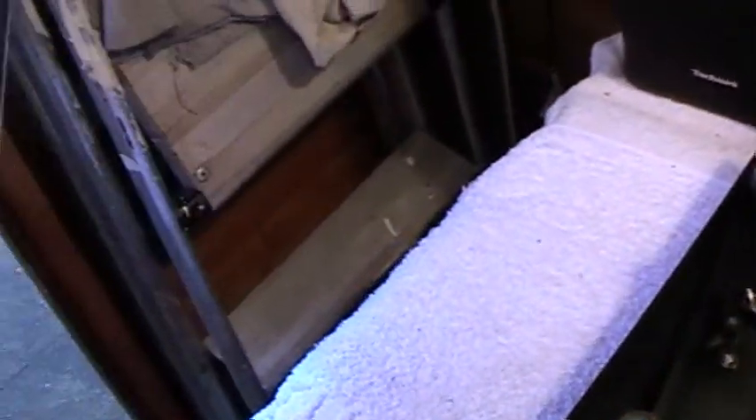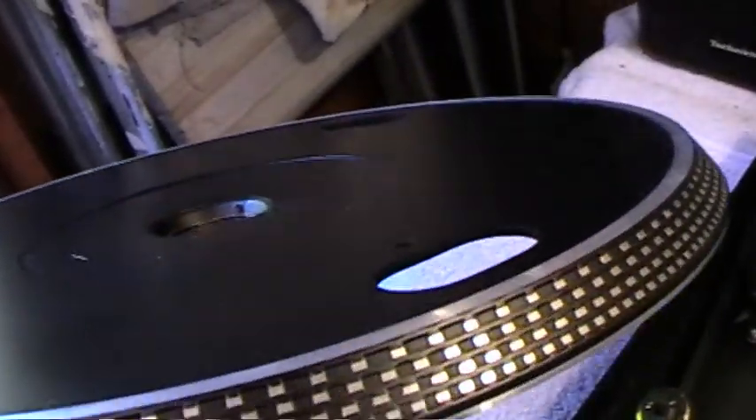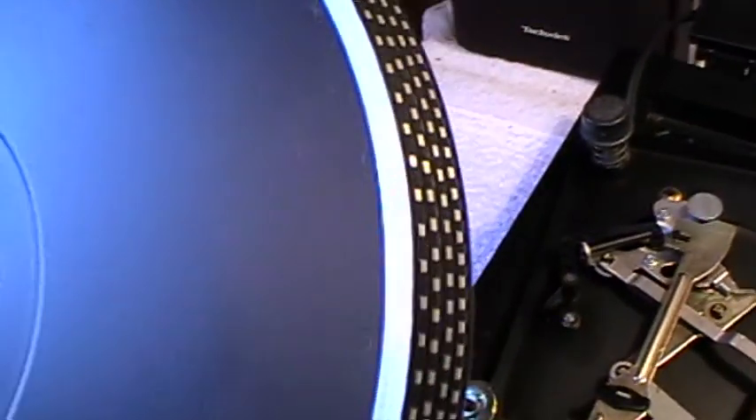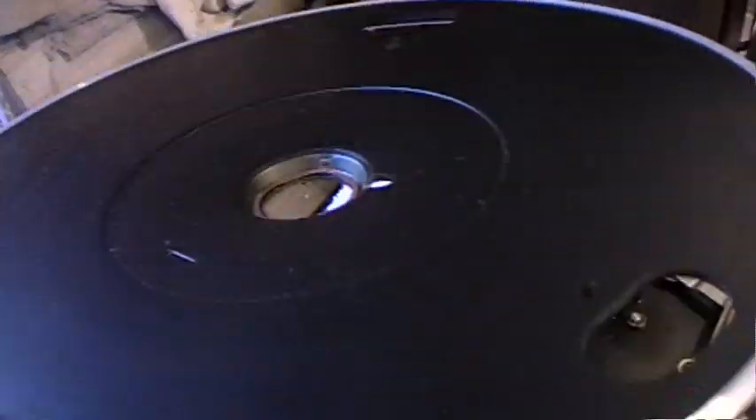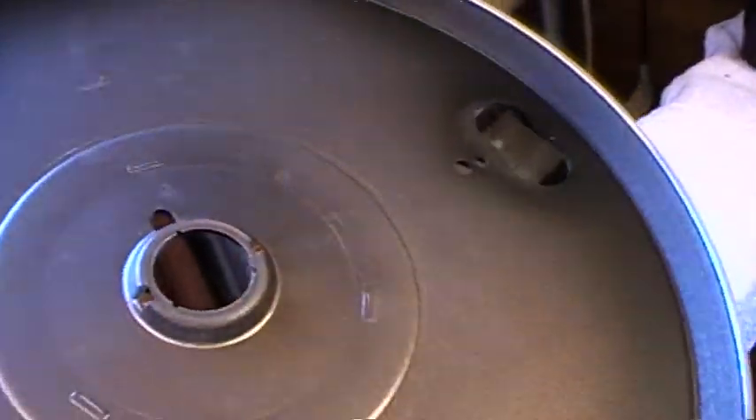All these decks come with this very nice lightweight aluminium record platter. As you can see they have a strobe effect which you can use with a light down the side to set the speed. They don't have a built-in strobe arrangement on these, unlike my Hitachi and the Technics that I've got. But I really quite like these - they're quite sturdy. This one was in quite a mucky state; I've given it a bit of a wash and clean in the sink and all the muck has come out.